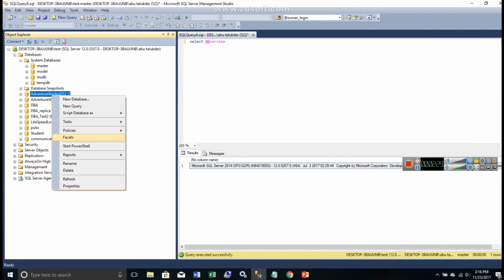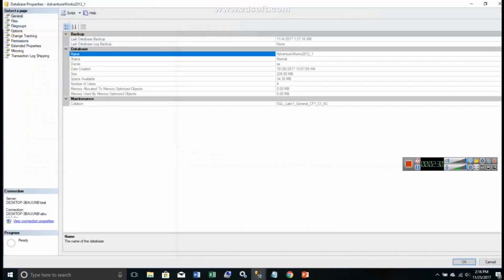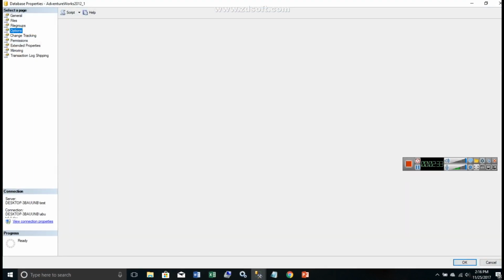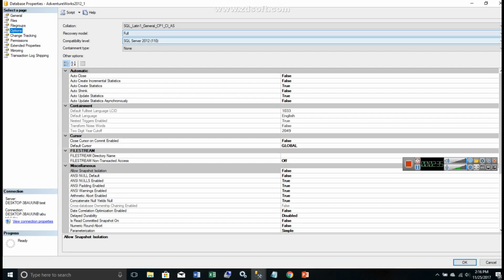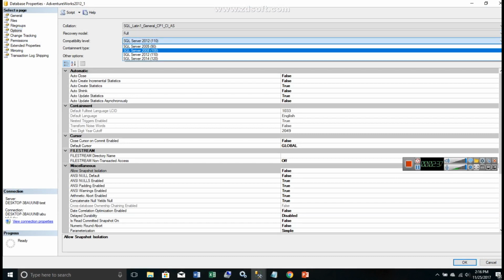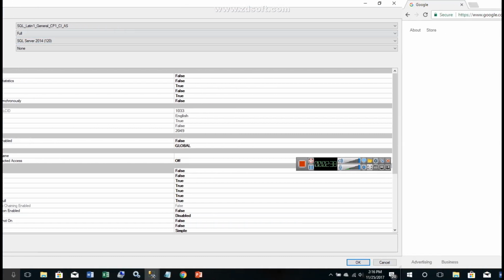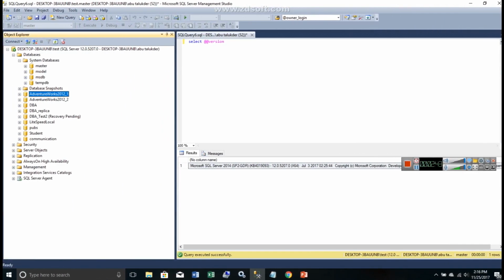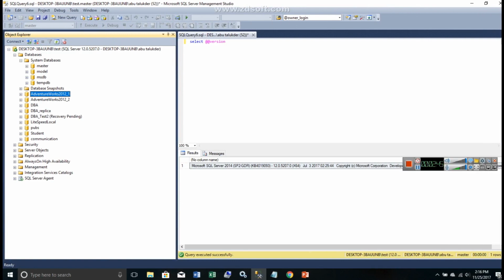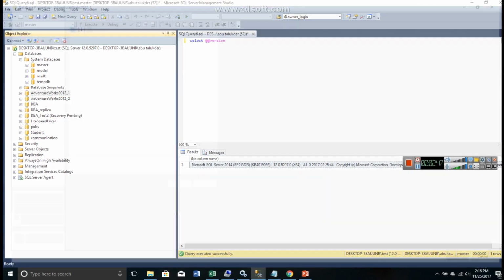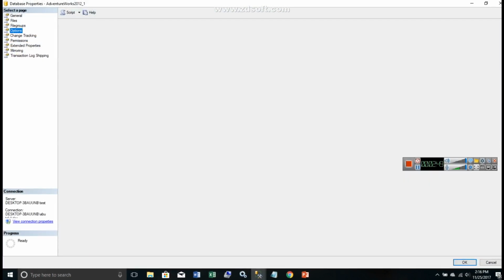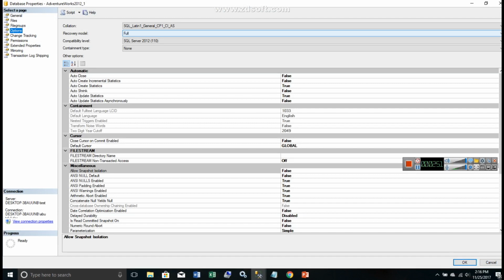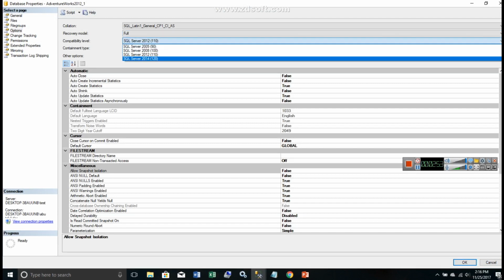But for an existing database, you need to go here, go to Options, and make sure you change this property to 2014. So this database is right now in 2012. To move that to 2014, you just select that and change the compatibility level to 2014.